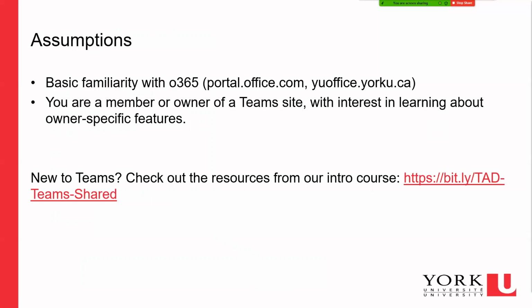Okay, so our assumptions for the course. We assume that everyone has that basic familiarity with Office 365, and that at the very least you are either a member or an owner of a team site. If not, you have a general interest in learning about these owner-specific settings. If you are new to Teams, like with our other courses, we do have this resource here that provides you with some of the documentation from our previous intro to Teams sessions and a few other things. And like I did for the other classes, I'll send off an email in the coming days that includes the resources to get up to speed, not only if you're new, but also everything we covered today.